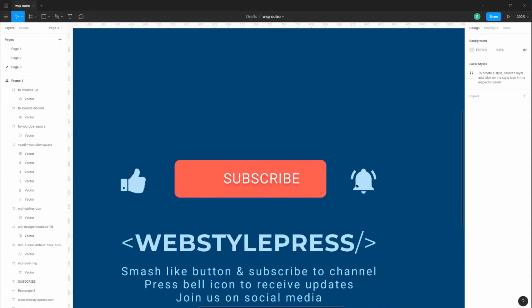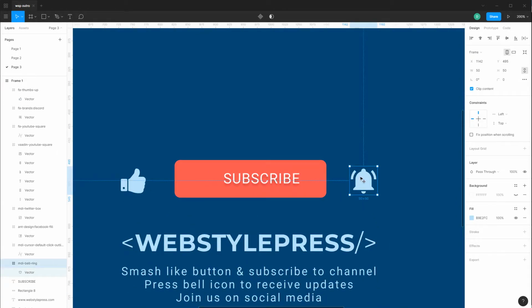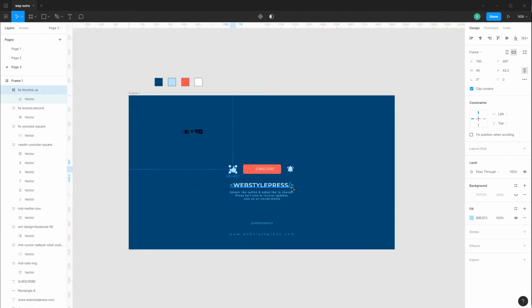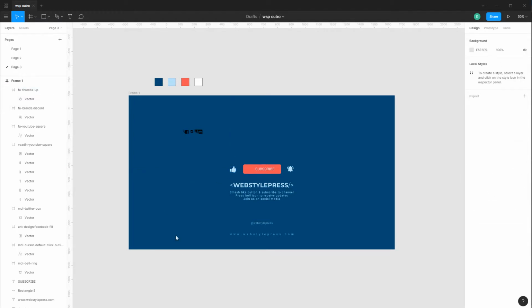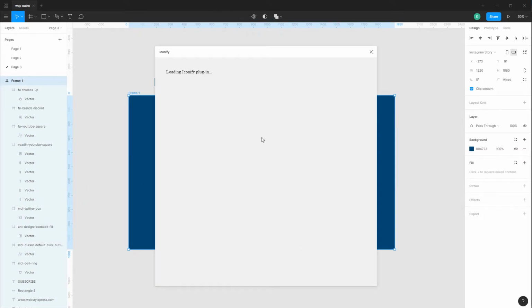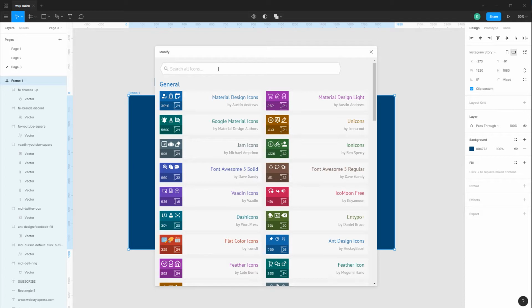Okay, I forgot I need another icon for this button. We need a play button icon, YouTube play button icon. Let's bring it. Right click, plugins, and Iconify. Where's Iconify? All right, and YouTube.